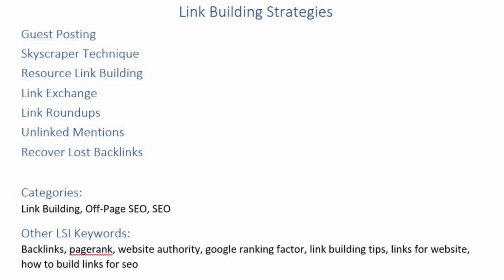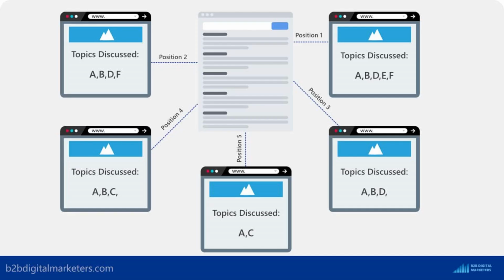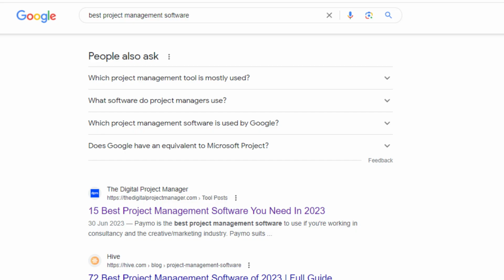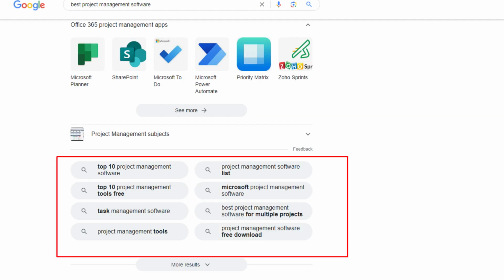Creating an SEO-friendly article outline with SEO headlines is another crucial step. Analyze the top ranking pages for your target keyword. What subtopics do they cover? What questions do they answer? This can guide your content structure. And don't forget to check the people also ask section and the related searches at the bottom of the SERPs.